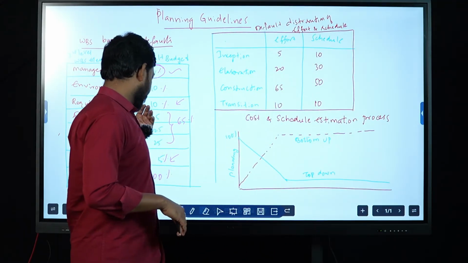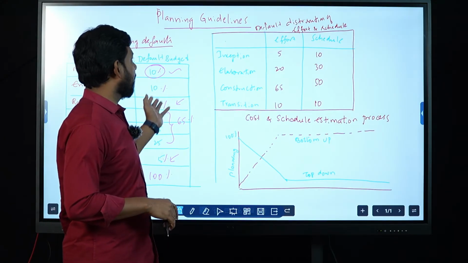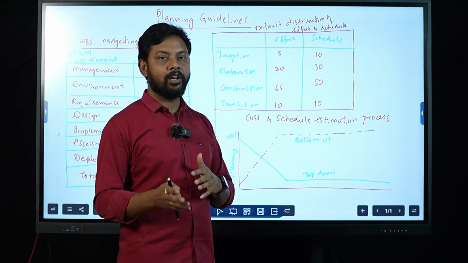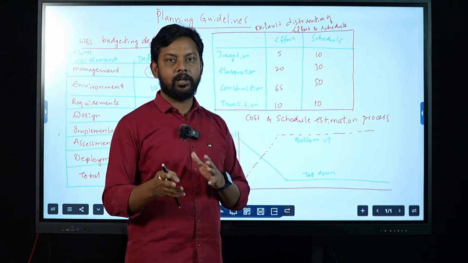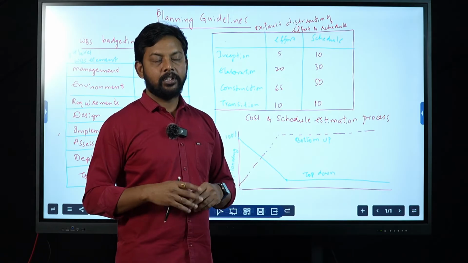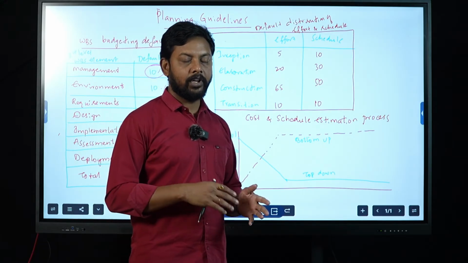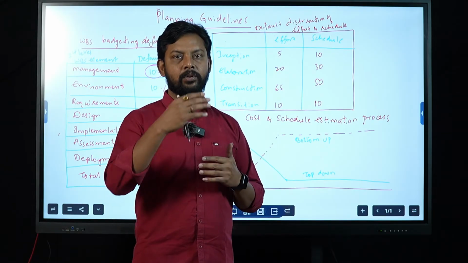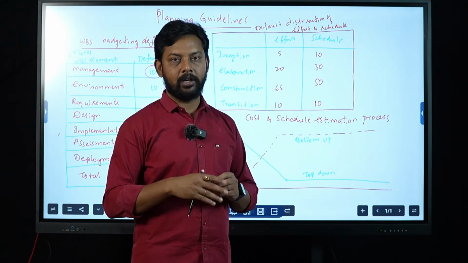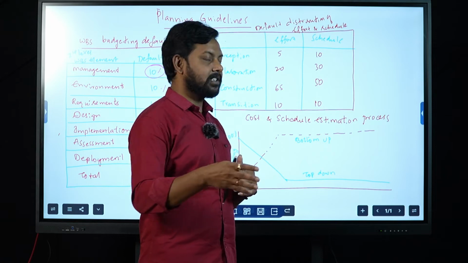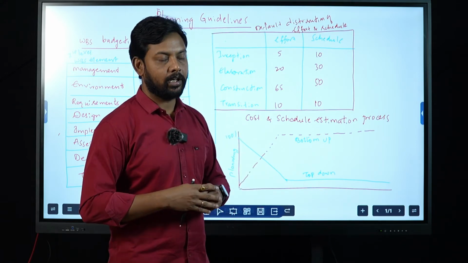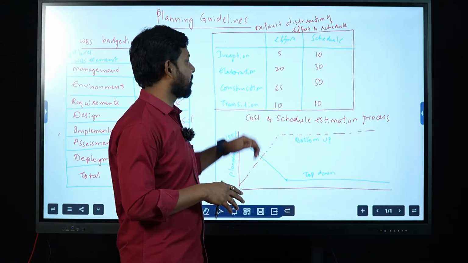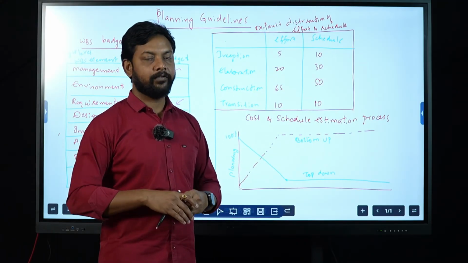Next, in order to plan your budget, you are also supposed to focus on the effort you are going to spend along with the schedule designated to each phase. We already know that your software life cycle has four different phases. This table gives you the total effort spent by your employees and the total schedule designated to each particular phase. So this is a default distribution on the basis of effort and schedule.